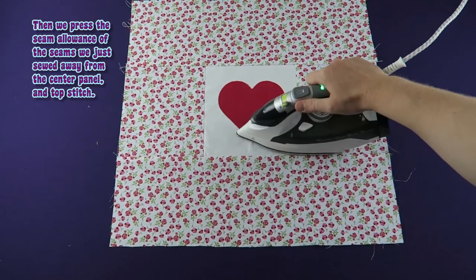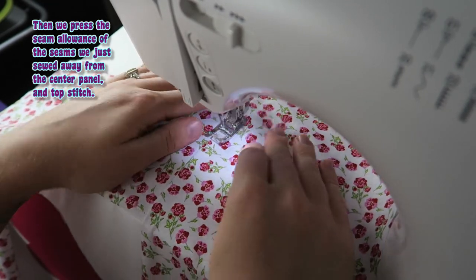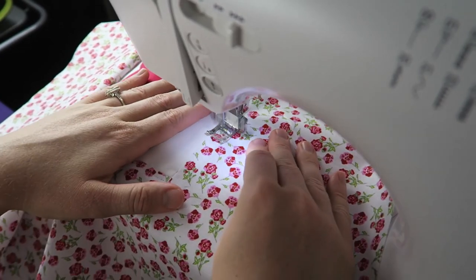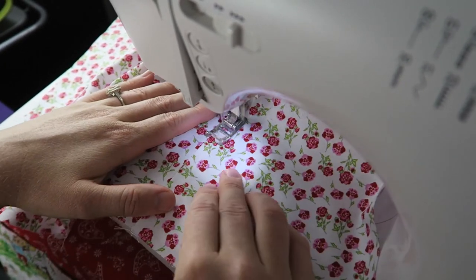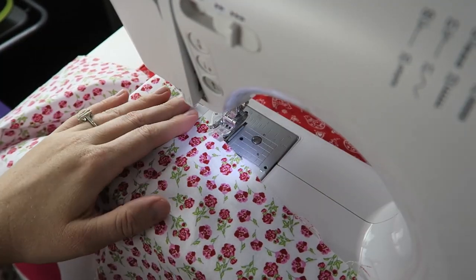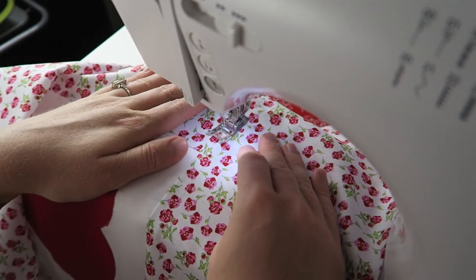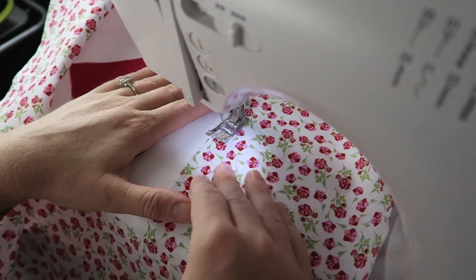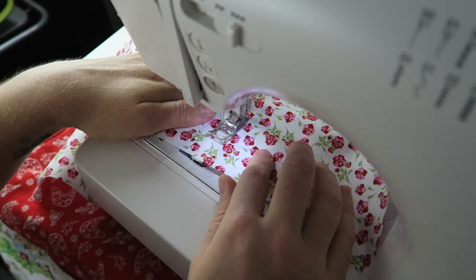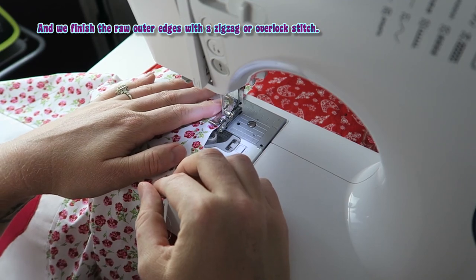Then we press the seam allowance of the seams we just sewed away from the center panel and top stitch. And we finish the raw outer edges with a zigzag or overlock stitch.